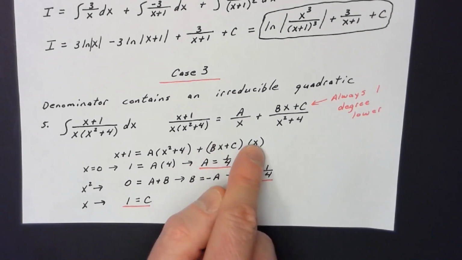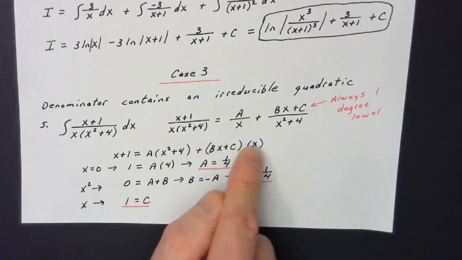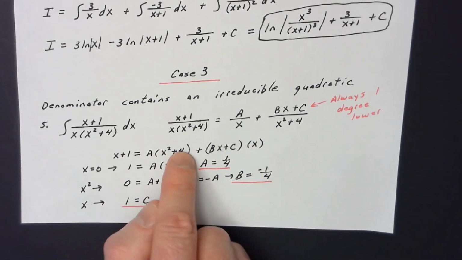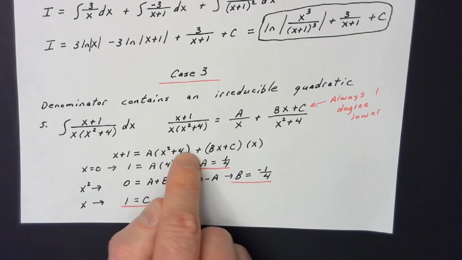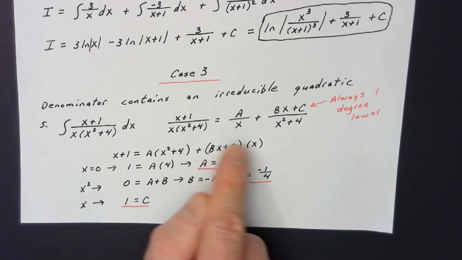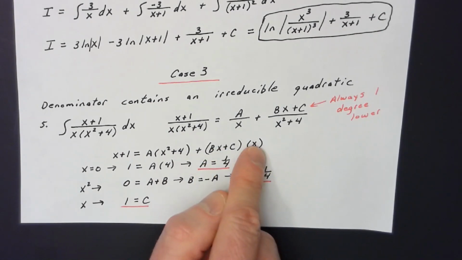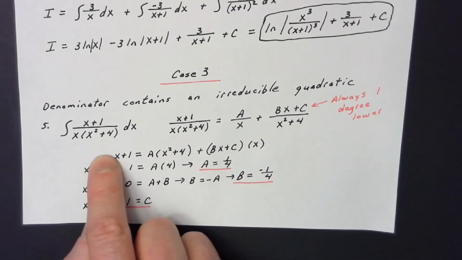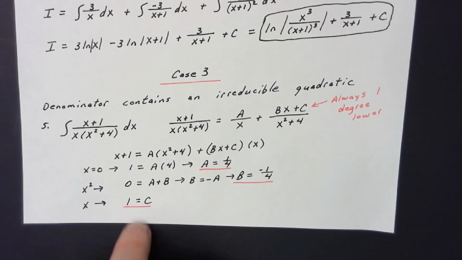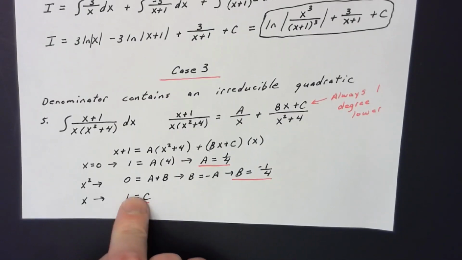Now, when I'm looking at the c term, all I did is say, notice c has to be the coefficient of x, and that's it. A cannot equal a coefficient of x. A is going to be the coefficient of x squared, and then you'd have the constant 4a. B is only going to be the coefficient of an x squared term. C is the only coefficient of x on that right-hand side. The only coefficient of x on the left is 1. So by process of elimination, that tells you c has to equal 1.